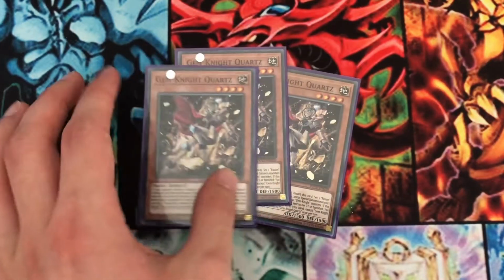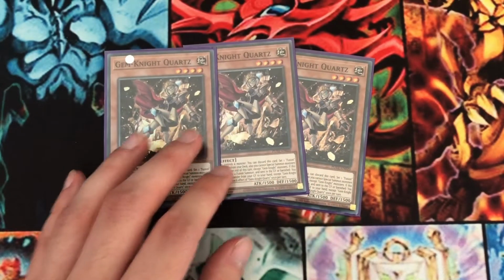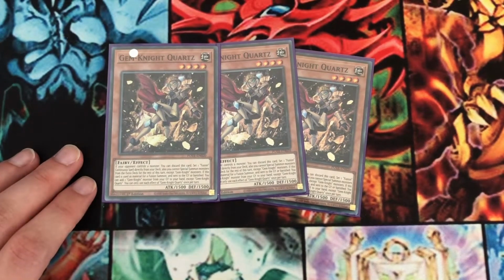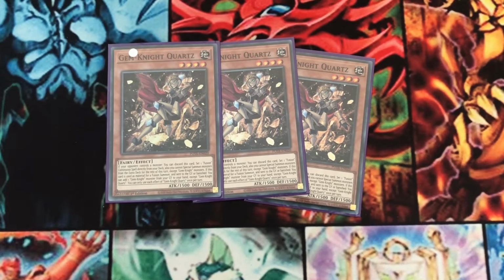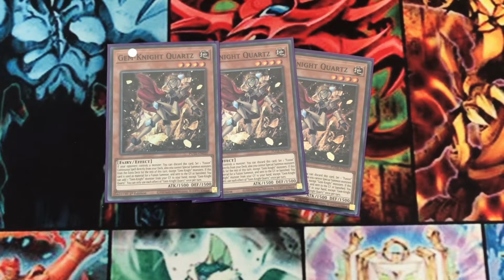So first off, we have the new Gem Knight, which is 3 Gem Knight Quartz. So this basically acts as a searcher for the new fusion card, which is in the deck. Its ability is, when your opponent controls a monster, you can discard this card, set 1 Fusion Continuous Spell directly from your deck. Also, you cannot Special Summon monsters from the Extra Deck for the rest of the turn, except Gem Knights. If this card is used as material for a Fusion Summon and sent to the graveyard or banished, you can add 1 Gem Knight monster from your graveyard to your hand, except Gem Knight Quartz.